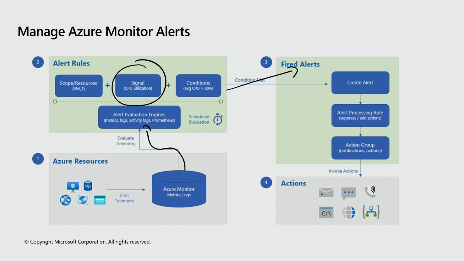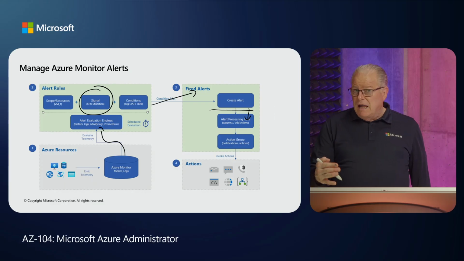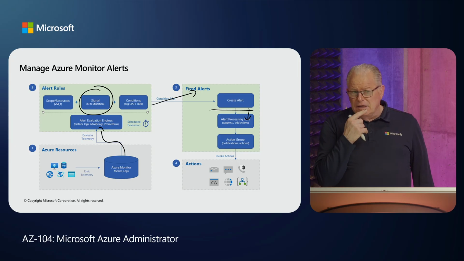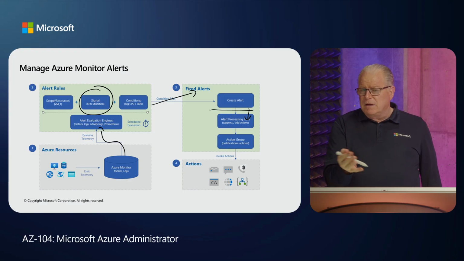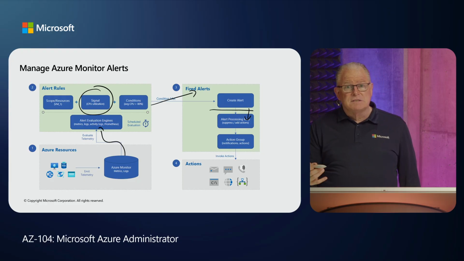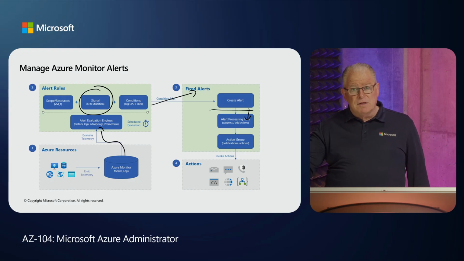Once it creates the alert, it processes the rule. That rule would say, have I already been fired? And have I been responded to yet? Maybe part of the rule processing says, hey, I've been fired, I sent the message to Bob. I've waited 30 minutes, I haven't heard from him, just indicating maybe he's going to take care of it, but I just want to get some response. And if he hasn't, I'm going to then maybe escalate this and fire off something else to maybe his manager or another support person.